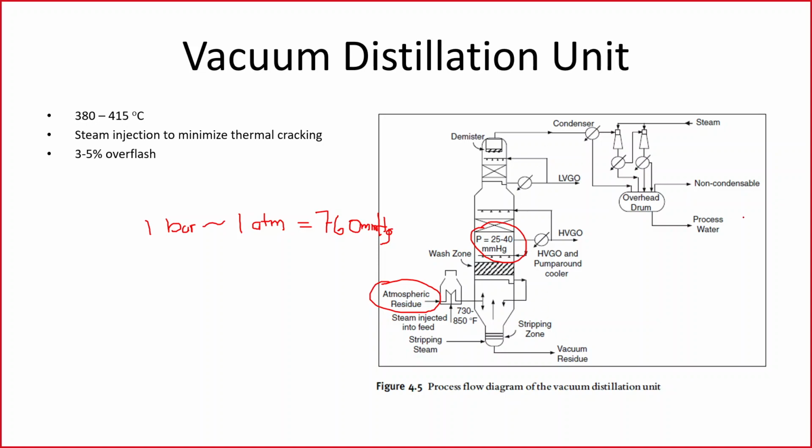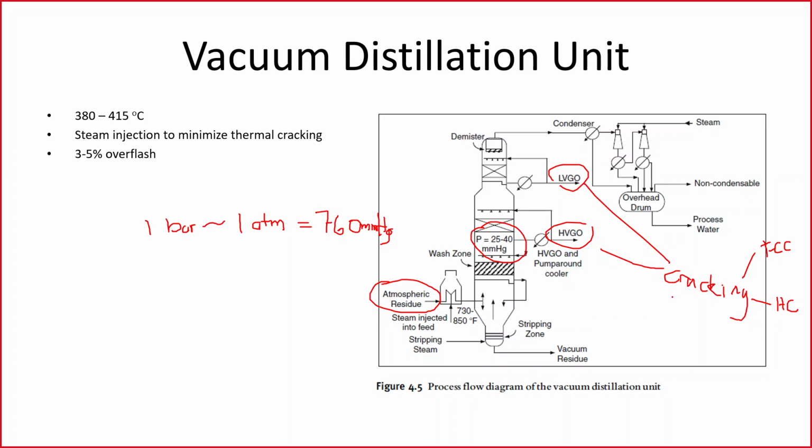So you can then have the vacuum gas oil, light and heavy. This can go to the next step, which is then the cracking, hydrocracking or coker or something. It goes to either FCC, what we call it. We will see later on what it means, or you can go to hydrocracking. Because this is all long chain. You remember, the heavier it gets, the longer the chain of the atom number.